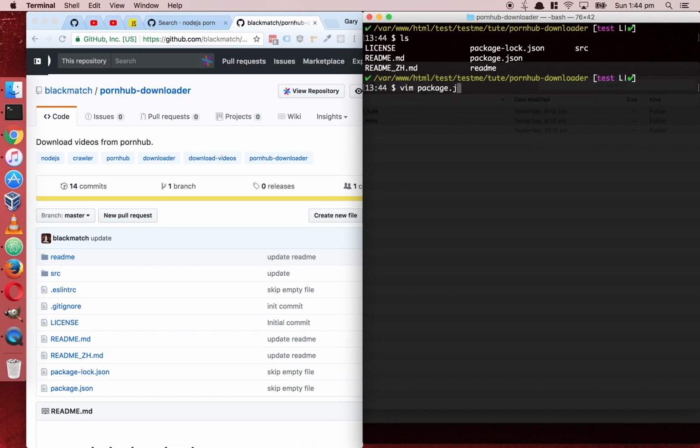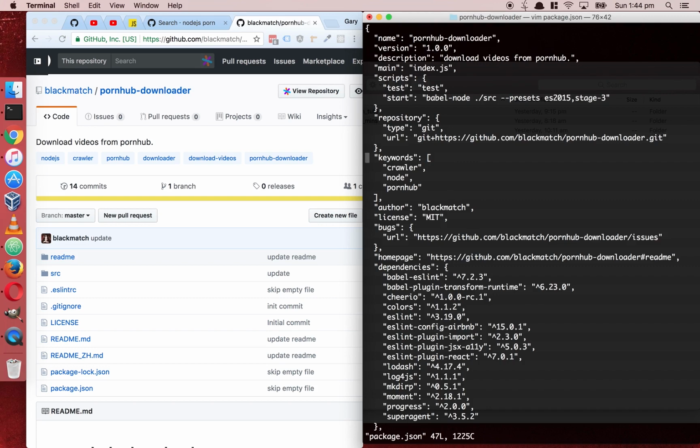Maybe have a look at the package.json. So you can see, okay, we start reading the code. The way I read it is line by line, and in each line I'm reading chunk by chunk, and for each chunk I need to understand exactly what it is and what it's doing. It seems a bit slow at the start, but I think it gets really fast once you have enough practice.